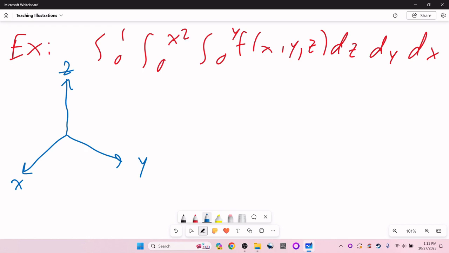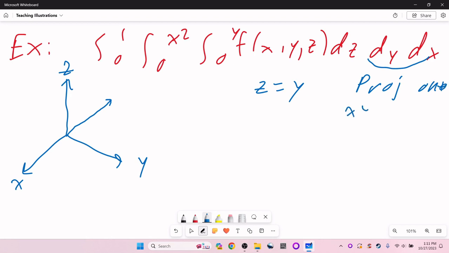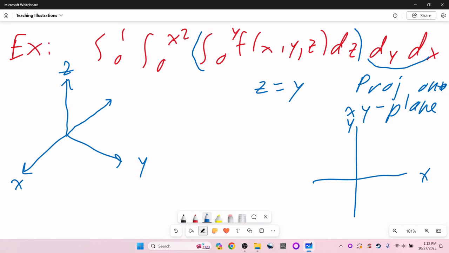So we will draw z equals y. It would look like this, this line in the zy plane. And then what else do we have? Okay, so let's look at these two by themselves. So project onto the xy plane. Well, what we are left with, if we just cover up this middle part, don't even think about it, is y goes from 0 to x squared. So we need y equals x squared, and x goes from 0 to 1.